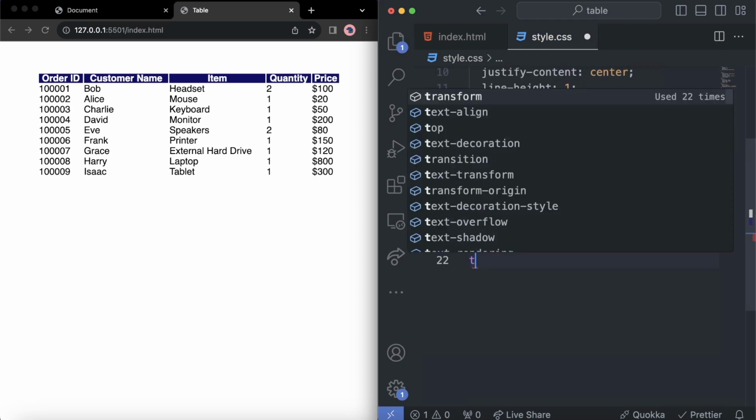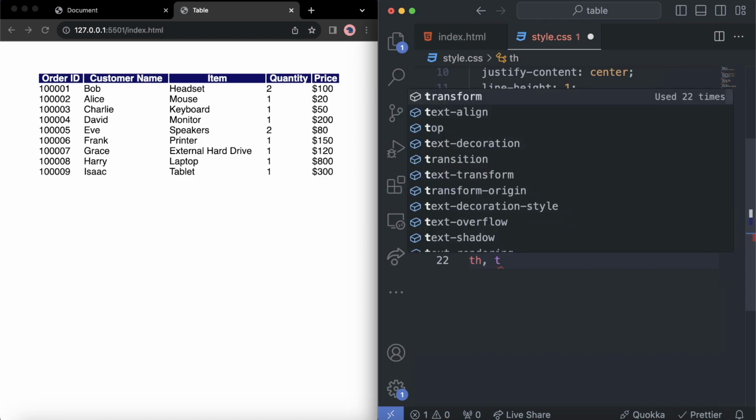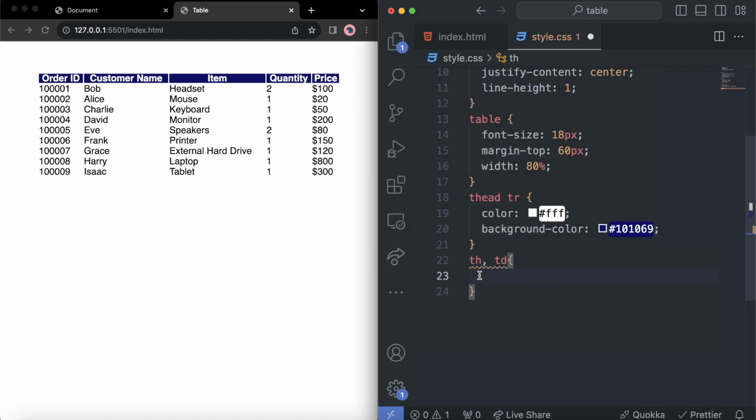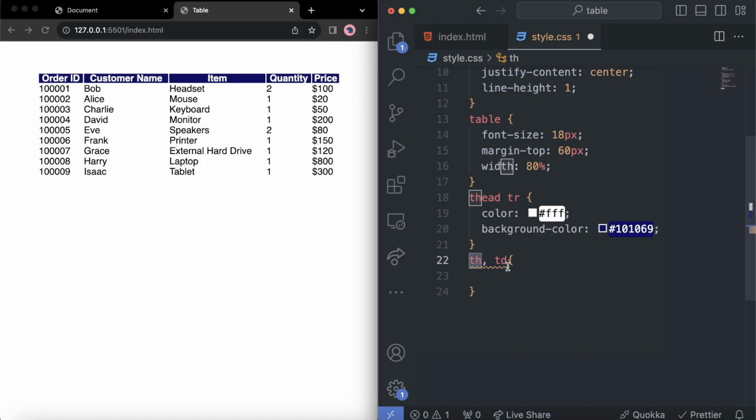Now let's select all the thead and also the td. Now this is different from this. In this case, we selected the tr, that is the table row inside the table head. But in this case, we are selecting all the table head and also the td.